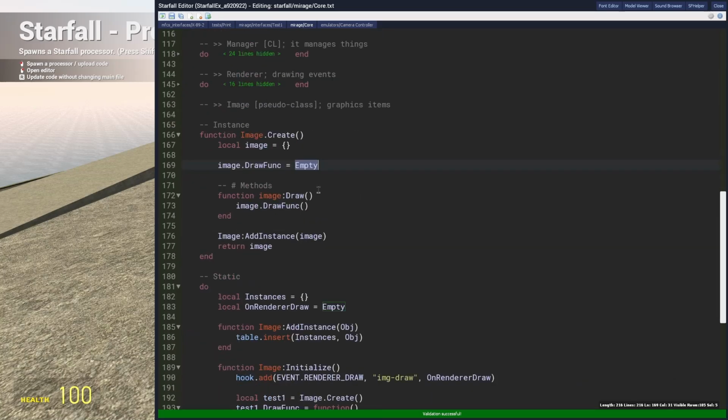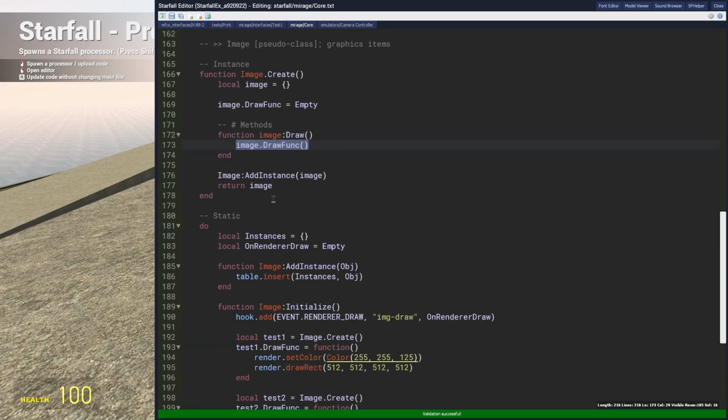It doesn't do anything. You can see I've added a descriptor or comment that says methods. Just like the other objects, these instances, the image instances, are going to have functions attached to them. And we have one function, or method you could say, that's just draw. What this does is it calls the draw function. That sounds really dumb, but it's a function to call another function. Don't worry about it too much.